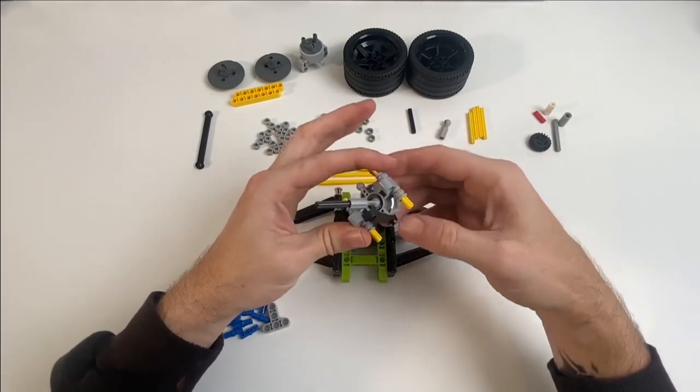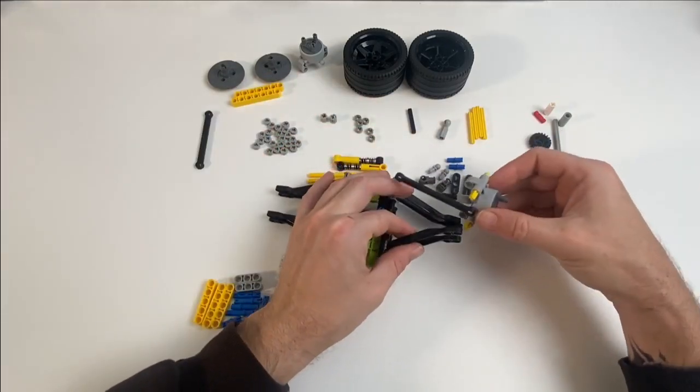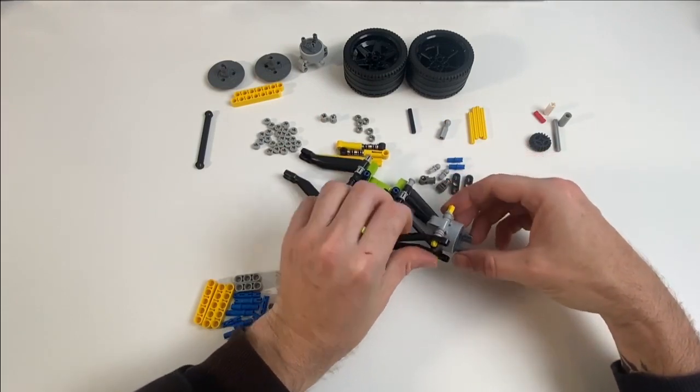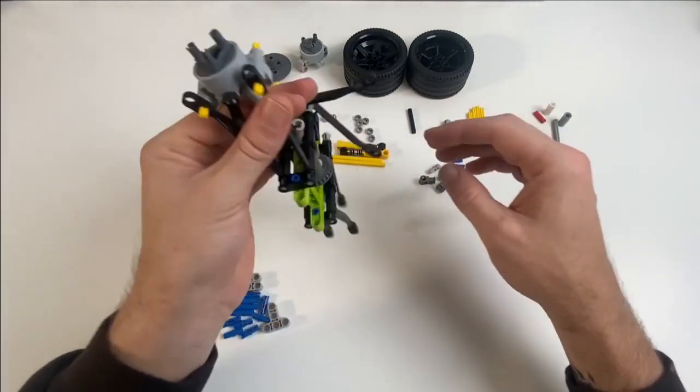This arm here that I'm putting on actually should be put on the other side, or at least the other side once this is connected. So either put it on the other side or turn this upside down when you're building it. I do correct this later in the video.